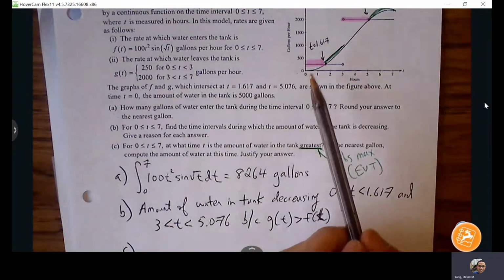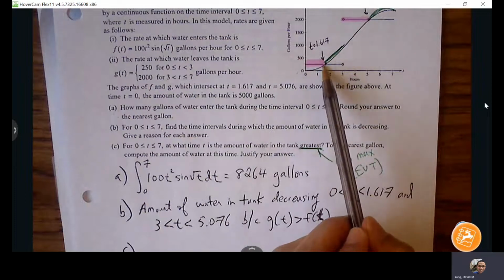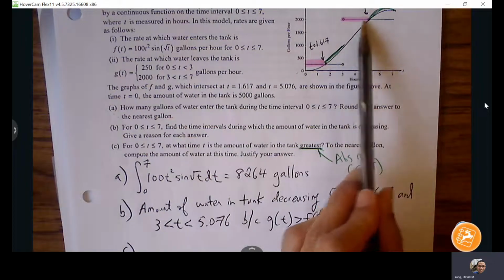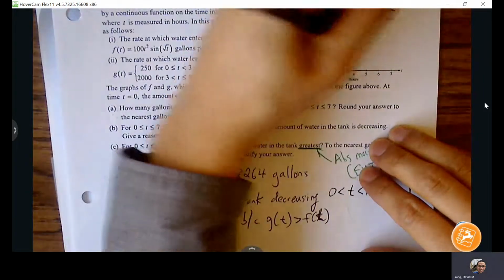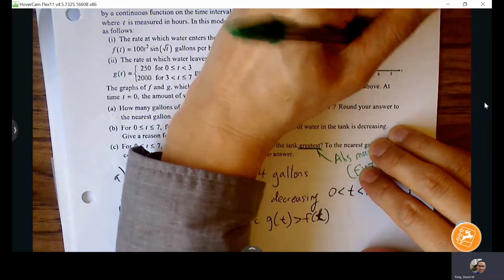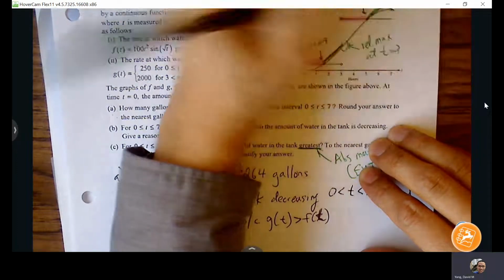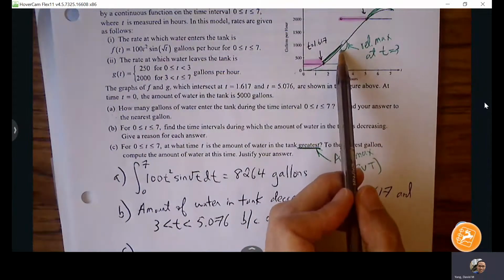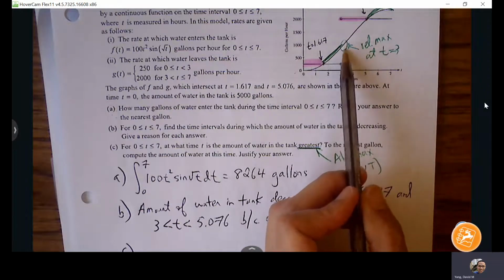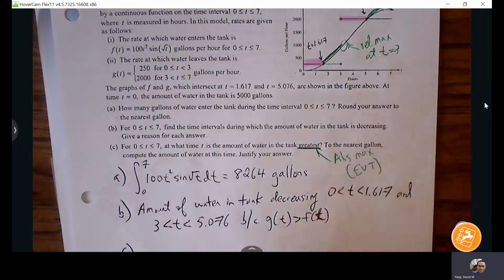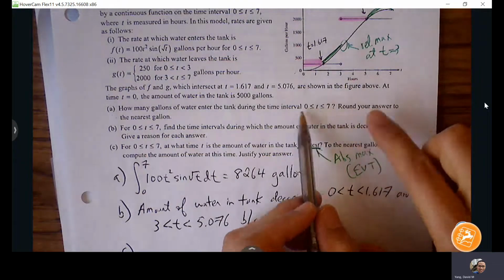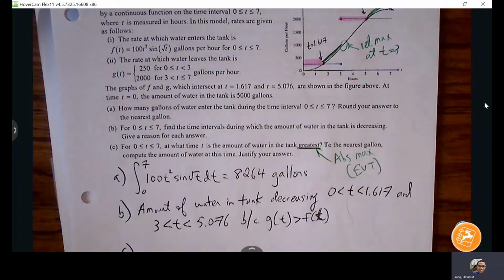So relative max here. Okay, water level is dropping, it starts increasing, and then it starts to drop again. So we know that there is a relative max at t equals 3. Because at 3, you know that the water level is going to be rising followed by falling. So you know that there's a relative max here, right? So we just have to test 0, 3, and 7, 3 being the relative max, 0 and 7 being the endpoints.